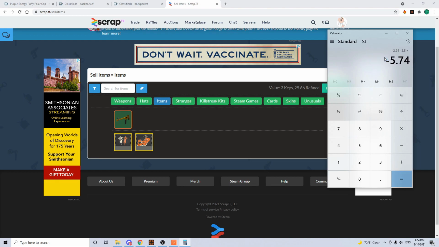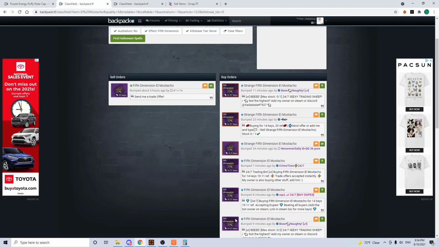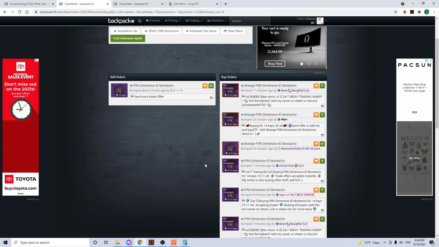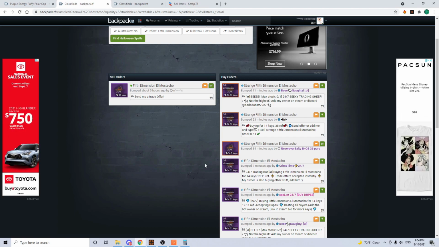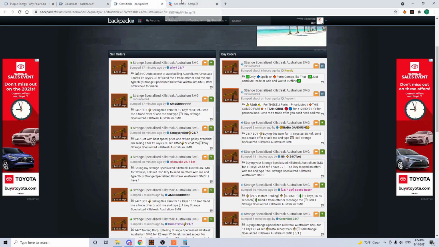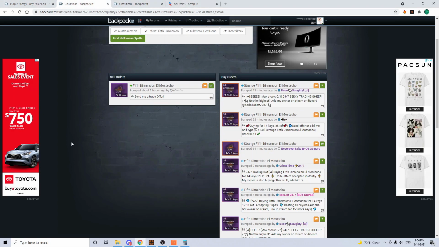The only thing I can really see selling for more than buy orders would be this fifth dimension, because it's got a pretty nice effect and a pretty good margin, but best I can see it selling for would be around 17 keys. I don't know, these low tier hats, man. But I guess I might turn all of this into pure by selling it to bots, but I'll get back to you guys when I get another trade.